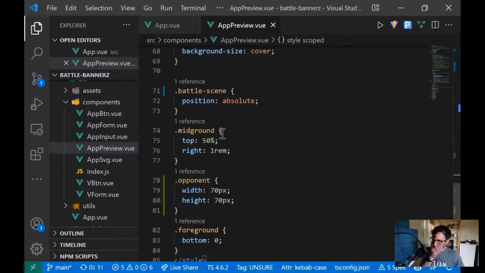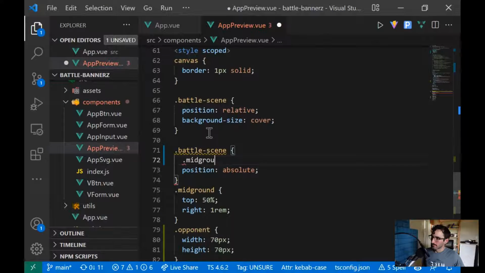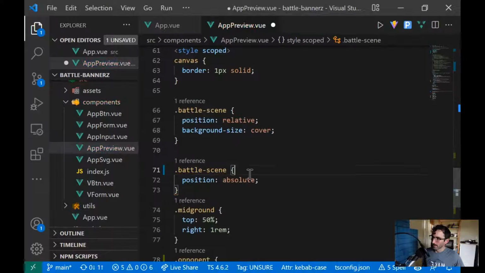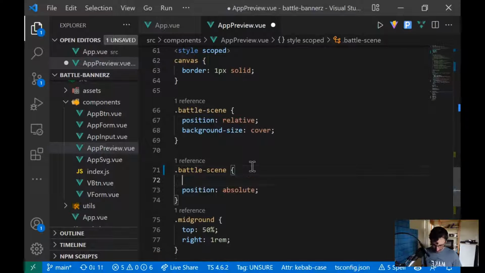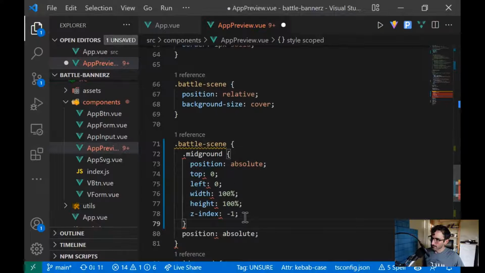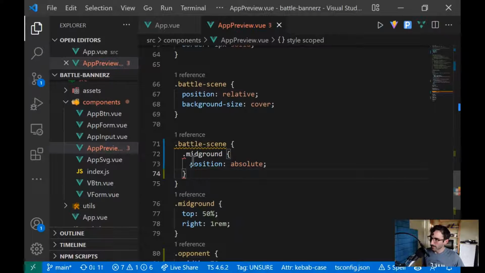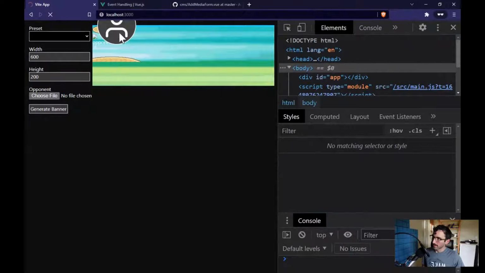Battle scene. What did I just get rid of? Oh, there you go. Right, battle scene dot midground. Actually, PostCSS might work for this. No, this is going to complain because nesting is not allowed.